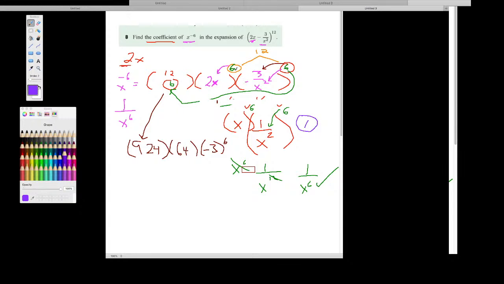Because if we put the 6 on here, we have x to the power of 6, and if we put 6 into here, we have x to the power of 12, which is this here, and that there. And then I cancel these, and I still have 1 over x to the power of 6 here on the bottom. That's what I get out of it by choosing these two exponents.